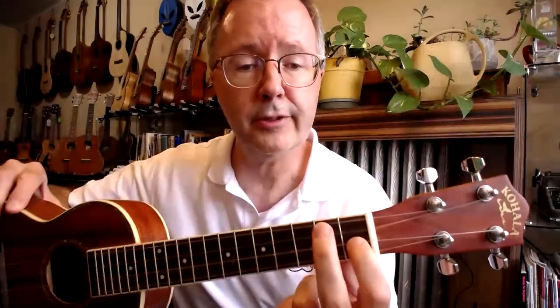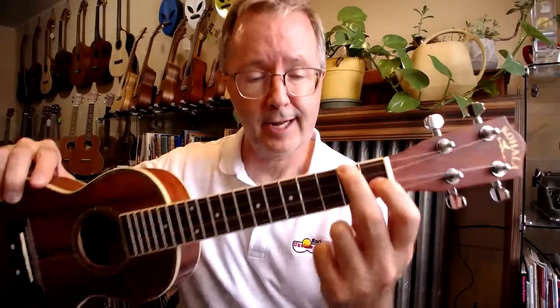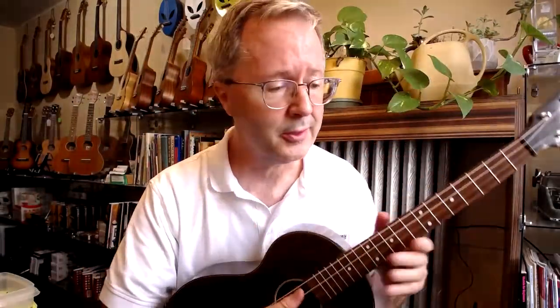Far left-hand side is the baritone chord. You will notice your baritone chord looks like this, right? That's your F chord. You don't want to play that chord because it'll sound funny. This is my baritone that I keep sitting around here, okay? And all right, now I want you to do that.